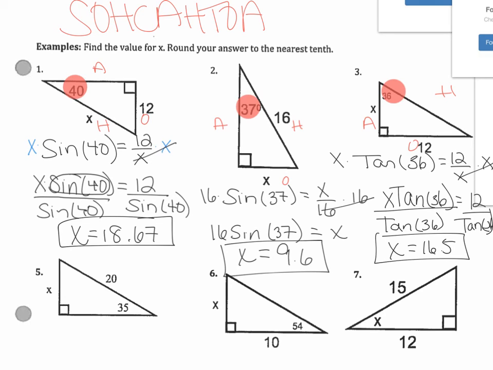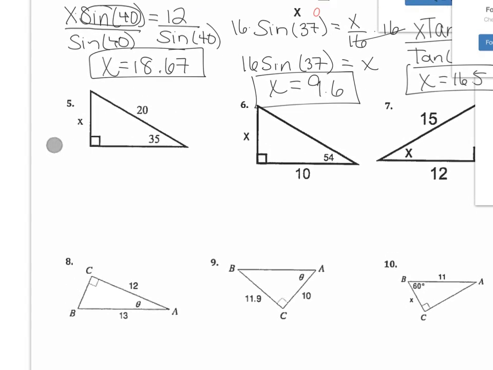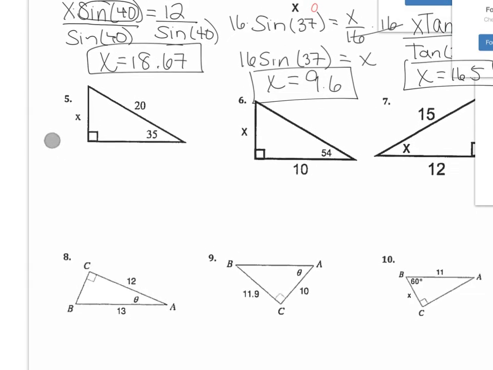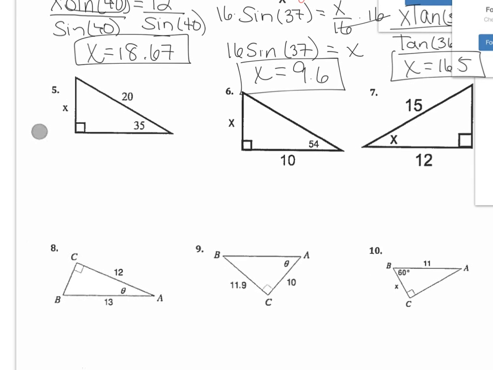Okay. You also know if your answer is pretty logical, because notice this side is 12. So this side being 16 is about accurate. If this side was 12 and you solve for x and let's say you got 165, that's probably not a very logical answer. So just kind of as a heads up. All right. So go ahead and pause this video and try 5 and 6 on your own.